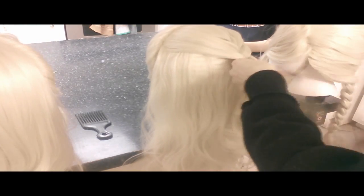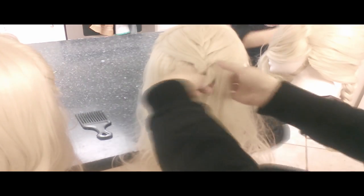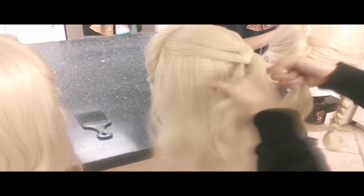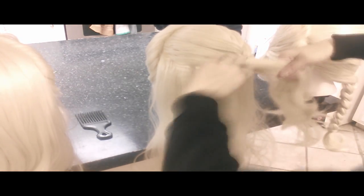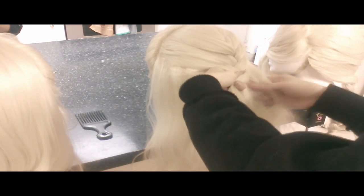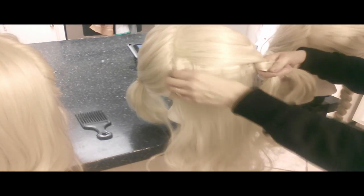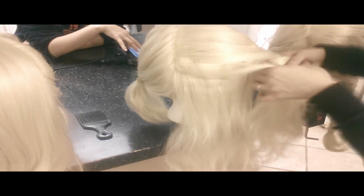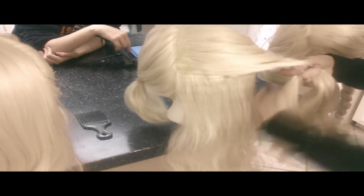What would I even do if Disney called tomorrow and was like, 'We threw a dart at a board and it hit your name, and we decided you should come down and style Elsa's wig'? I don't know why I made Disney sound really presumptuous. Do I subconsciously think that Disney is just full of snots? Might be — interesting discovery about myself, especially since I like Disney. Controversial. Humans are complicated.